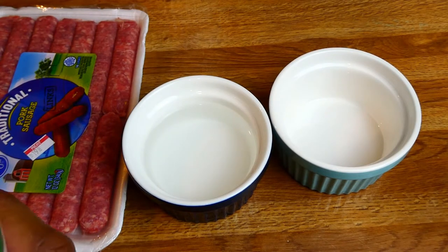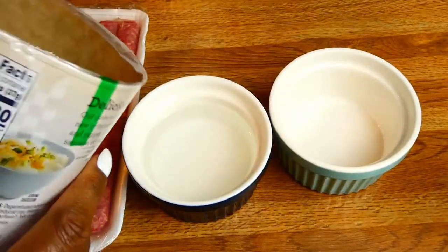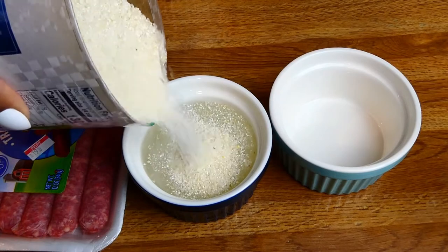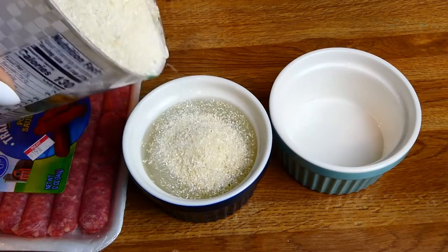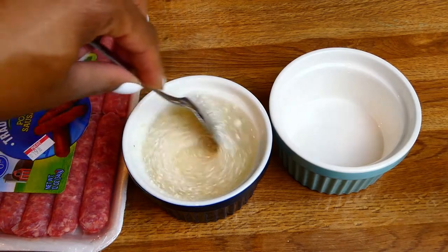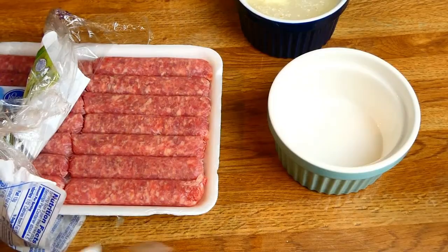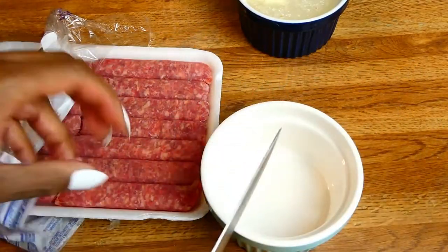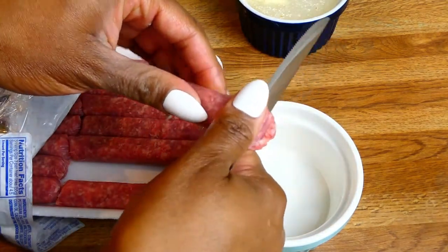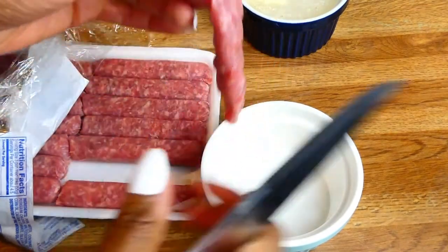But these bowls are not as big, so you want them to be able to fit all the other ingredients. So I'm going to add 3 tablespoons of grits. After adding your grits, I'm going to do my sausage. Now, if you have the round sausage, that will be the best fit for these bowls. The round sausage is perfect. I have these long sausages, so this is what I'm going to work with.